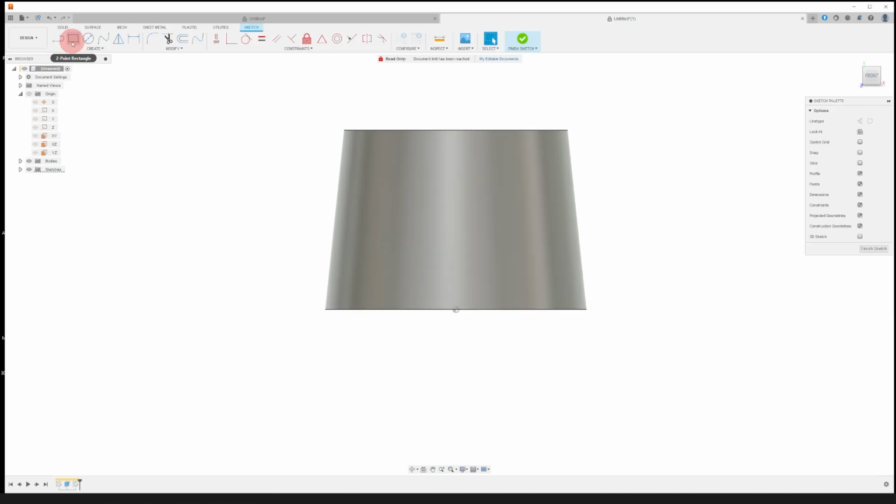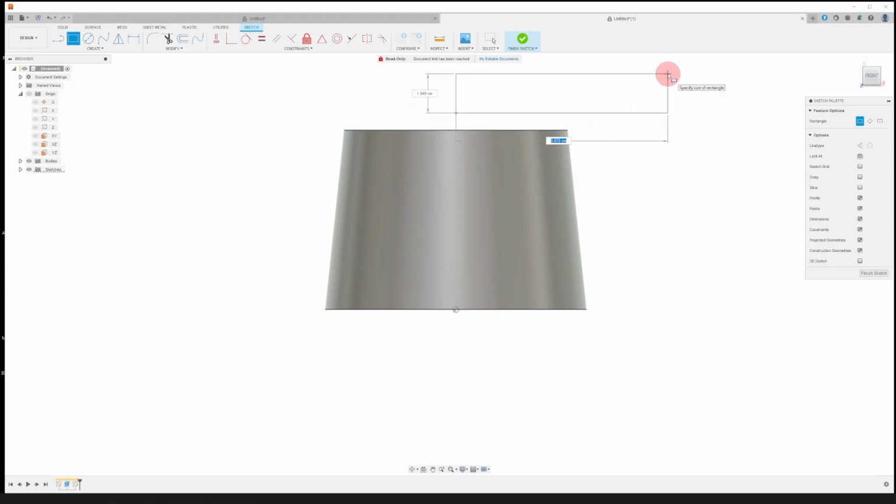I'm going to come over here and click on this 2-point rectangle, and I'm going to hover over the origin point, and if I just drag up without holding down the mouse button, I can click somewhere up here, and now when I drag out this rectangle, it's going to have 2 fields, the length and the height. I'm going to make this length 5 and hit Tab on the keyboard. And when I hit Tab, it's going to switch it to the other field. And I'm also going to type in 2 for this one.